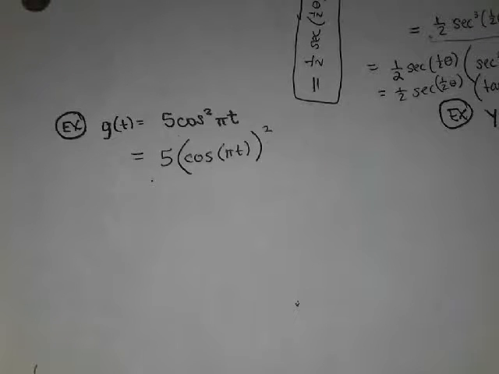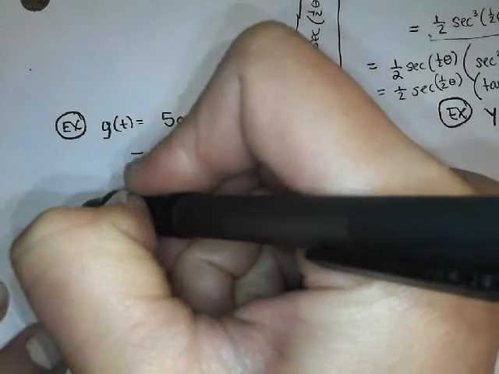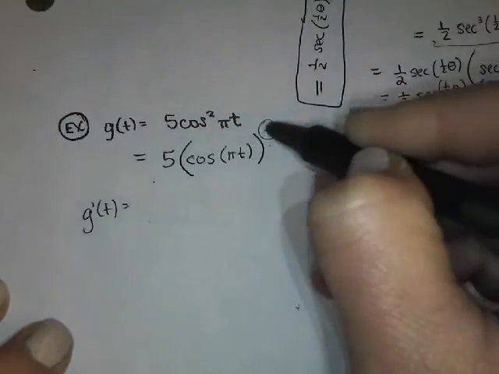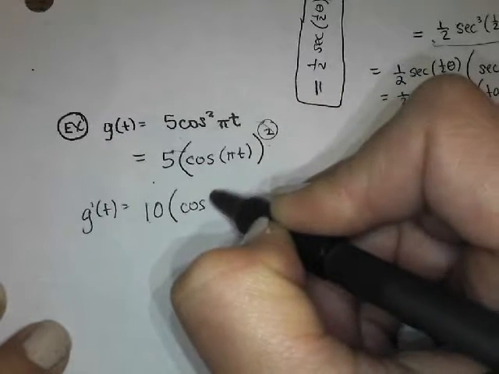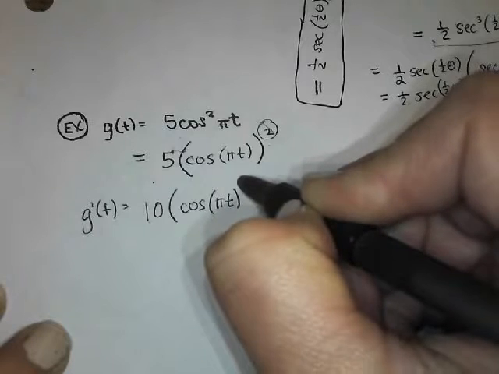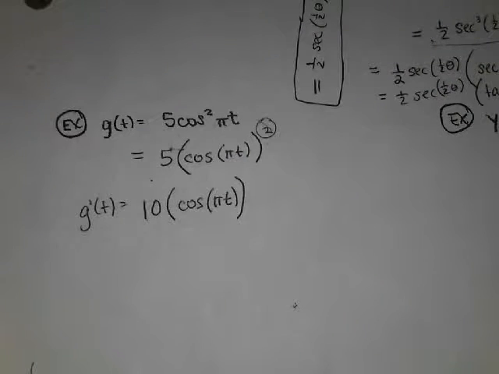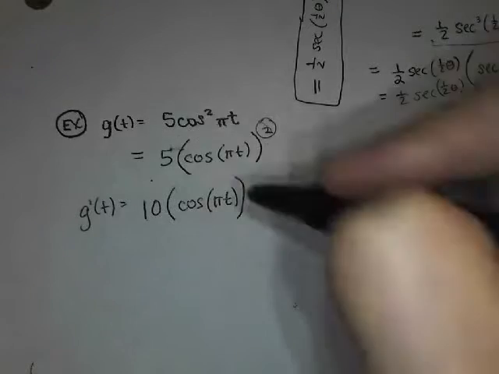Okay. So I think as far as when we're finding the derivative of this, that's the better way to write it so that you fully have your head wrapped around what rule we should be applying first. If you look at this holistically, what rule? Chain, power chain, right? So this 2 is going to come out in front, so g prime of t, this 2 is going to come out in front times the 5 is going to give us 10. And we're going to leave our base the same. It's technically now only to the first power, but I don't need to write that. Times the derivative of what's inside.